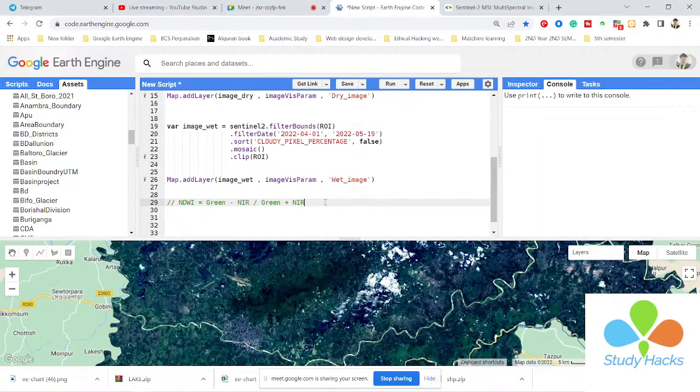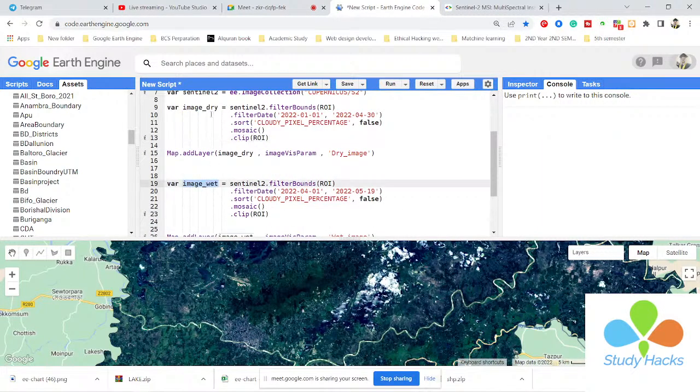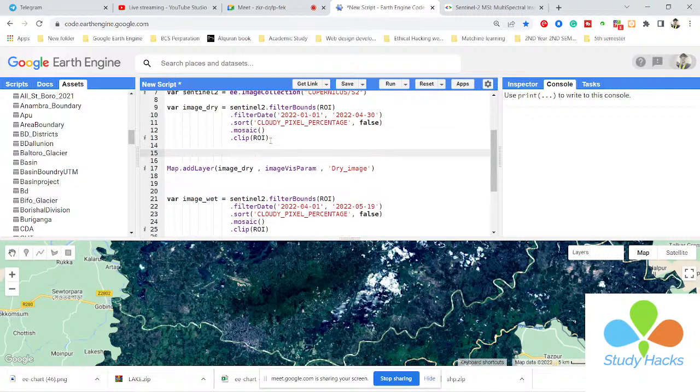So at this time here you can see, for the image dry season and also image wet season, we can get total 17 bands. If you want to check the bands of the image, you can see.